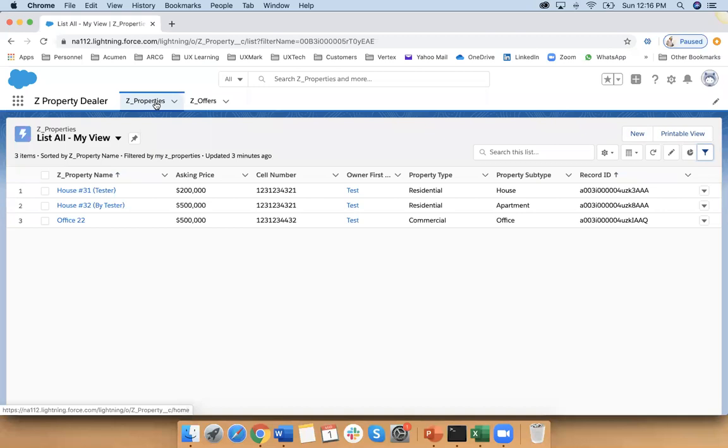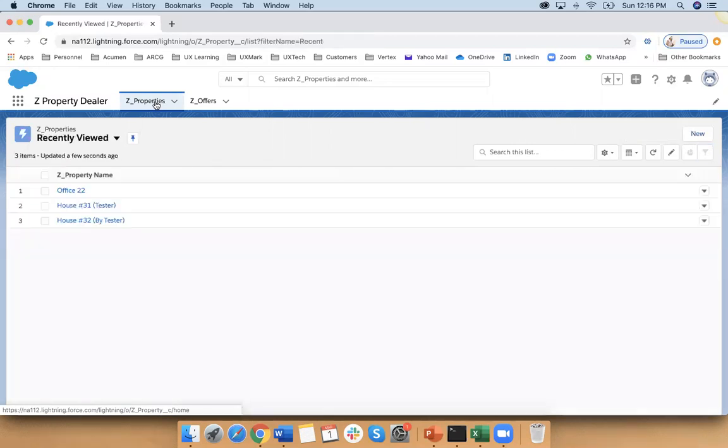So the requirement is to open up the view so that each test user can see all the properties, but read only. They cannot edit or delete or anything else, only read. So right now the access could be read or read write, read write meaning you can edit also. This is the requirement. First thing first, I cannot do it as a test user. I need to go back as an admin.